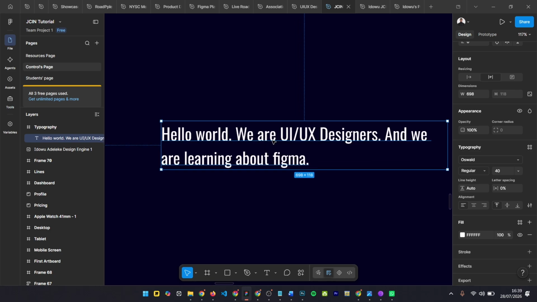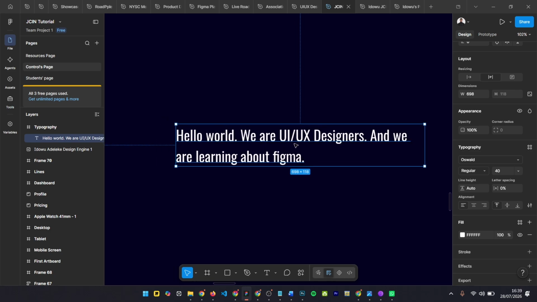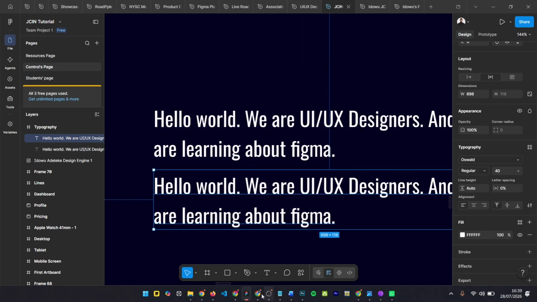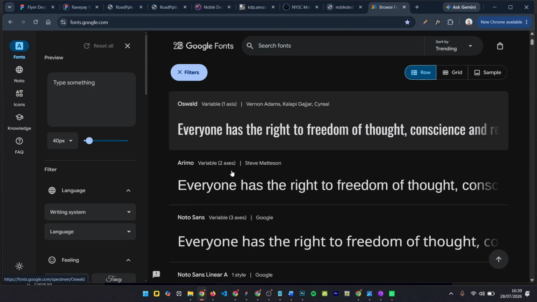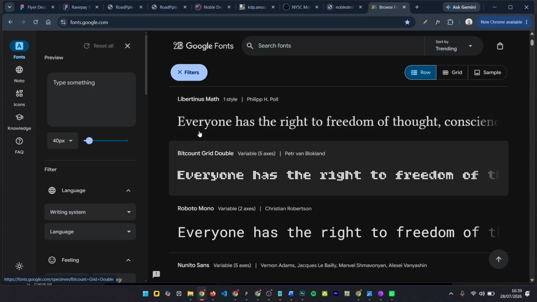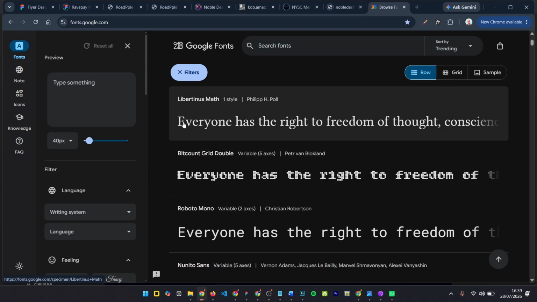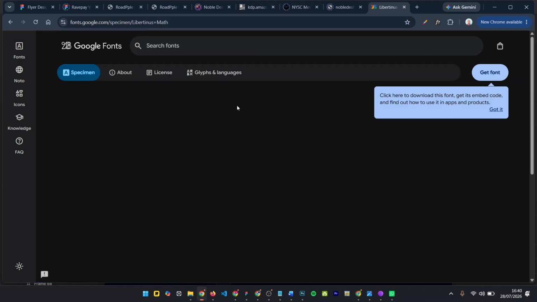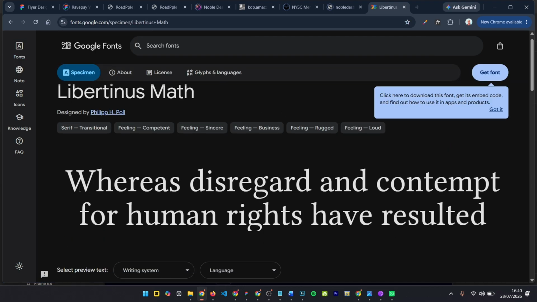And then one thing that I remember that I need to tell you before you move on is that in fonts, we have serif and we have sans serif. This one is sans serif by default. Serif fonts, let me take a look at Figma. Maybe I can find any serif fonts. This is an example of a serif font, the one that has this sharp edge. You can see. If I click on it, you'll be shown the way it's going to look. You can see this one has a sharp edge here.